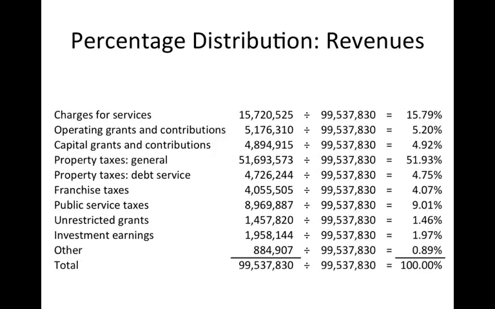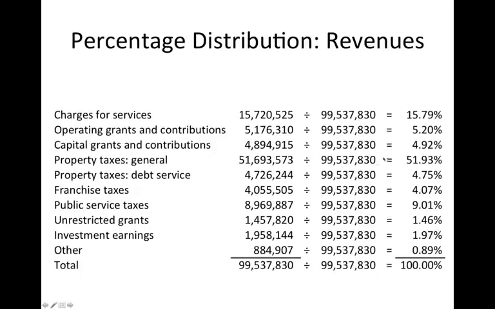What happens a lot of the time is that even for governments where there are limitations on how much they can levy in terms of property taxes, the amount that they're allowed to levy for debt service is unlimited. They can levy as much as they need to make the payments that are coming due in the coming year. So they will show those levies separately so that taxpayers know that this portion that we raised and that we're charging you, we need to repay our debt. And so that's a separate thing. We're only going to use that to repay debt. The rest of this amount is the part that is for general support of the government's activities.